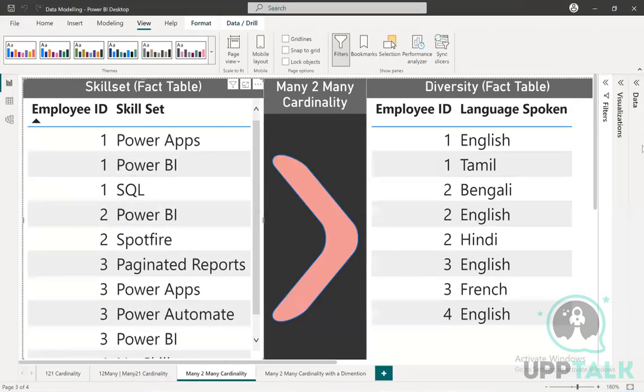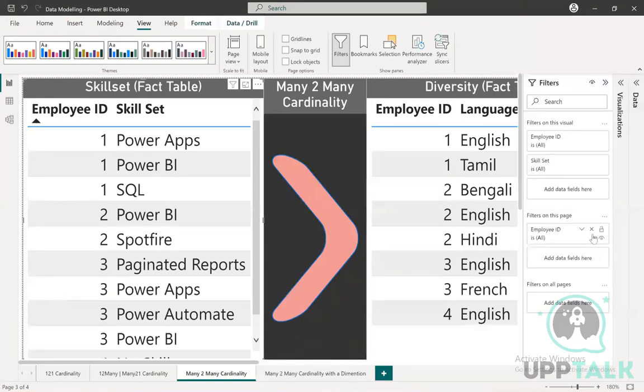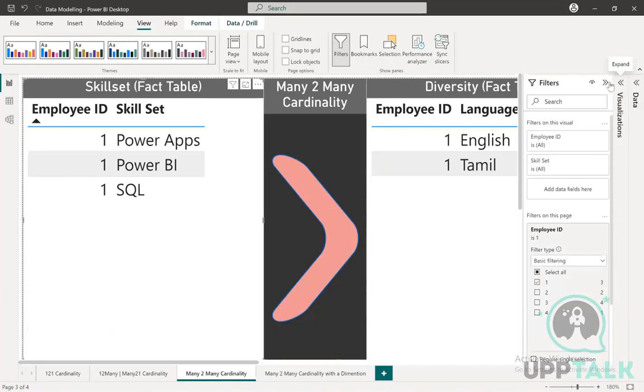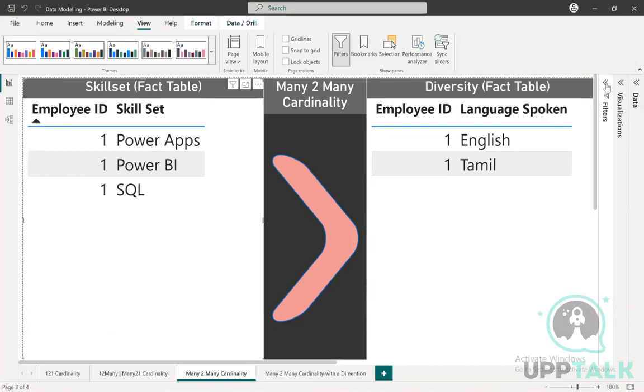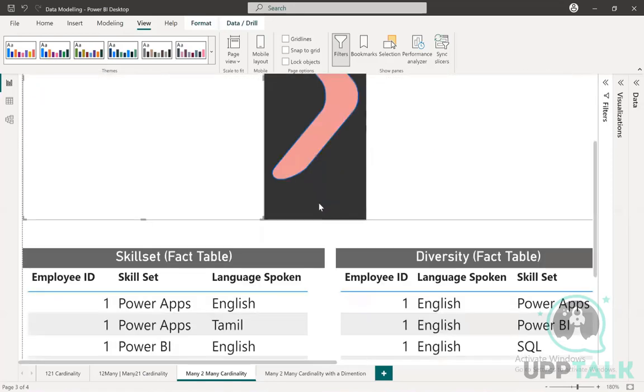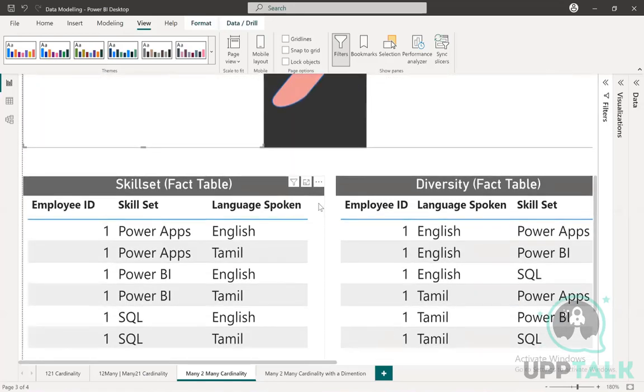Now let's drill down and shrink this data. Okay, so I'm going to actually go to filter, okay, and I'm going to shrink the employee. Now I'm actually taking this employee ID from the skill set table, filter on this page, and just going to shrink on employee ID 1. Why? That way, I'll be able to explain this better, and we'll have a further smaller portion to understand many to many relationship. Now, if you see many to many relationship now from skill set, okay, so I'm taking the employee ID from the skill set.